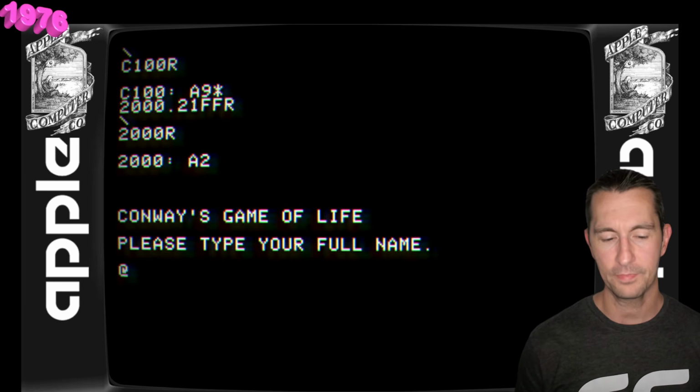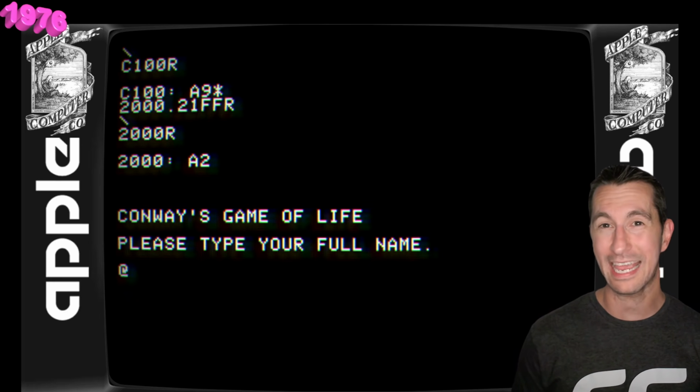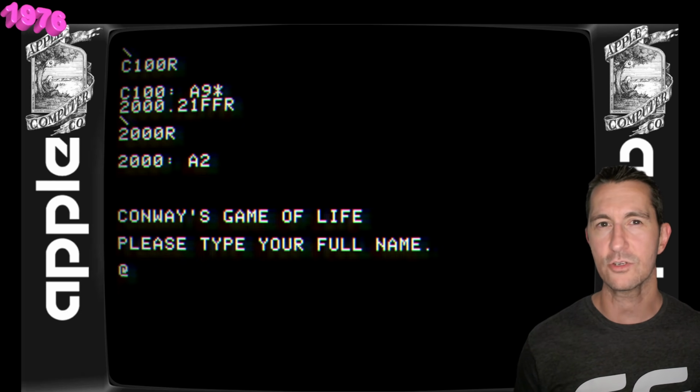So this right here is Life, or Game of Life, and it's basically Conway's Game of Life brought over to the Apple-1. Now, if you don't know, the Game of Life isn't really a game in the usual sense. It was first shown off in Scientific American back in October of 1970, in an article by Martin Gardner. The actual idea came from John Horton Conway out of Cambridge University, and it ended up spreading everywhere.